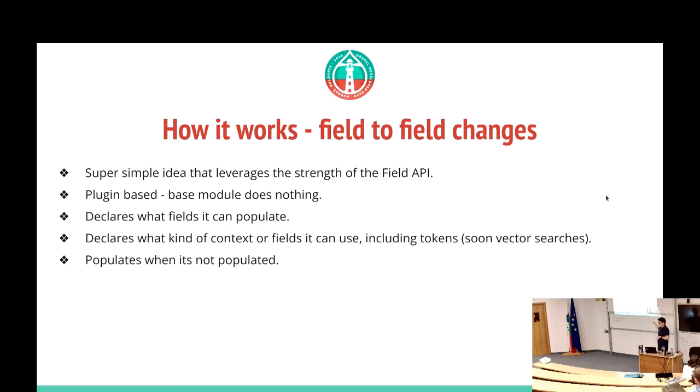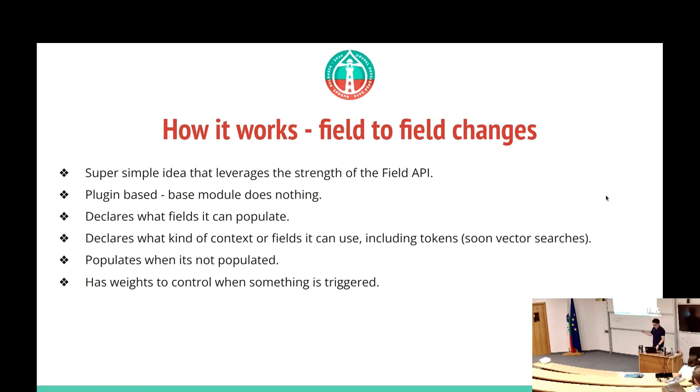The logic is super simple. It populates when it's not populated. So if something goes wrong, you can just resave again and hope it saves that time then. But that also means that even if you have a rule there and you think you're better than the AI, which is usually true, you can also just type it in there and the AI doesn't take it over.